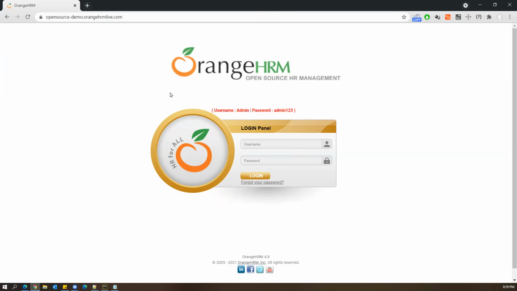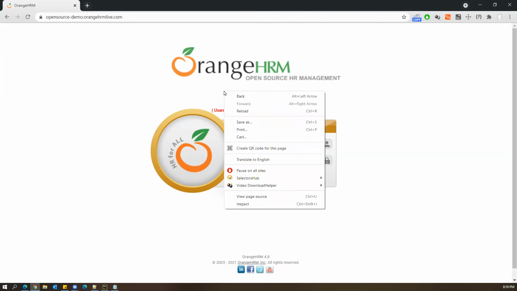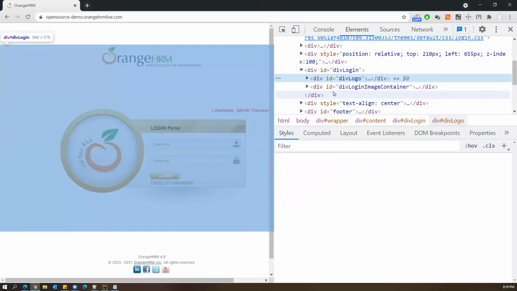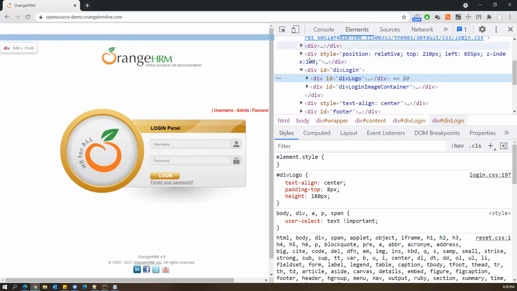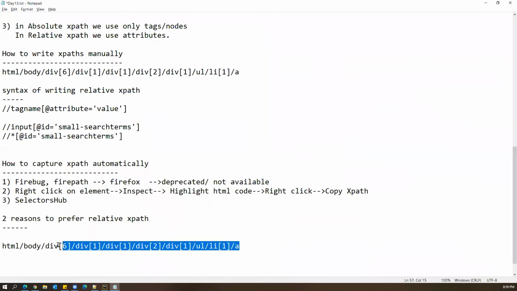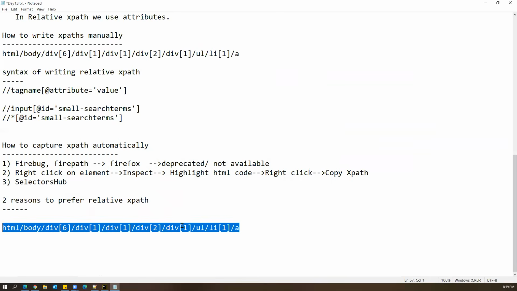Suppose they have implemented some other element somewhere between this image and this box. Obviously in the HTML, some new tags will be added here, so automatically our absolute XPath will be broken. So absolute XPath is not always stable. That's the biggest reason, the first one.